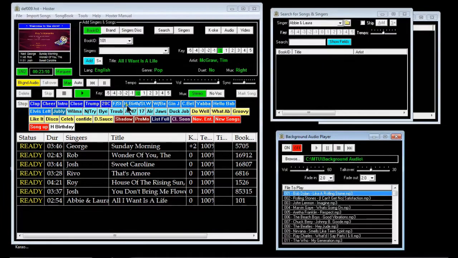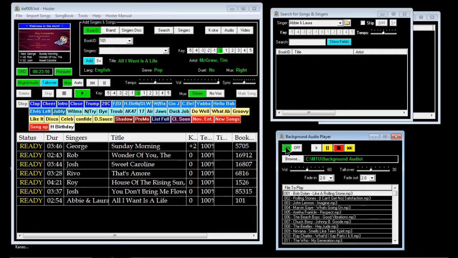Insta buttons here. Just pressing one of these Insta buttons makes it play straight away, and if you had the audio playing as well and you press one of these Insta buttons, it would automatically fade the background audio while you played the Insta button, and then when the Insta button finished it would automatically go back to normal volume. A better way to show you this is to switch it on and let it play.